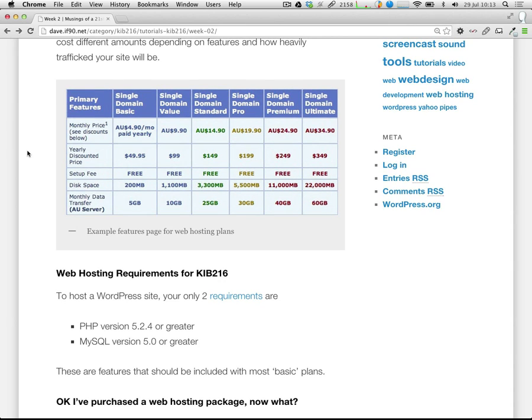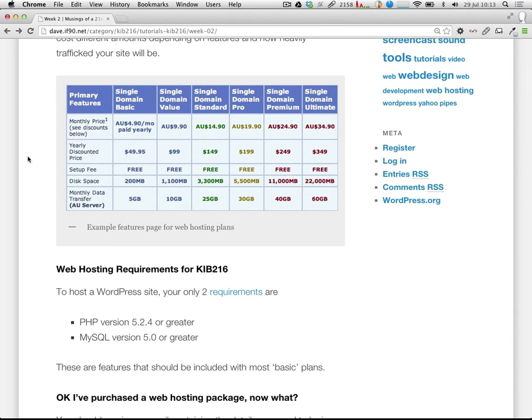But a lot of people see Windows and go, okay, I know Windows, I'll go for that one, and see Unix and go, oh, Unix, I'll have to know Unix. But actually, in terms of interacting with the web server, it makes no difference to you.